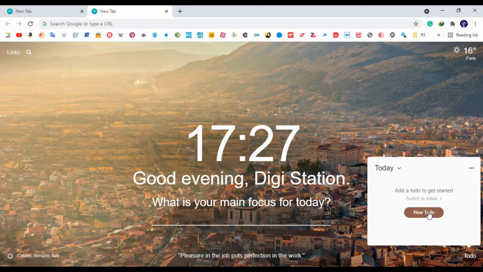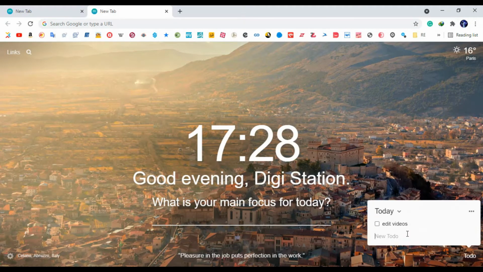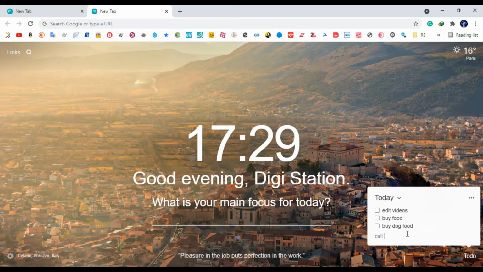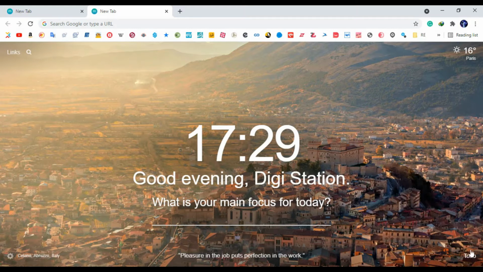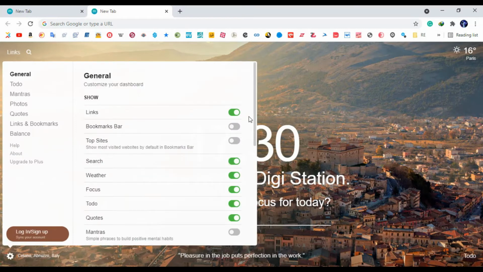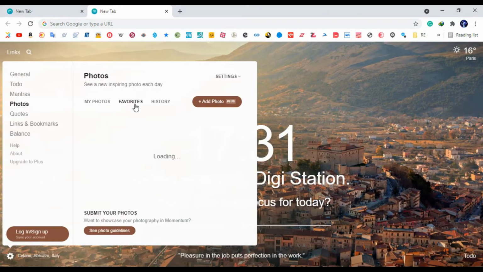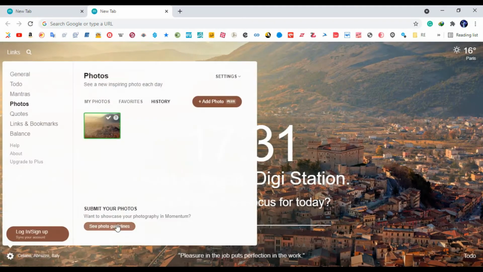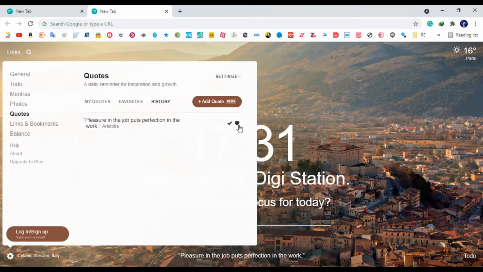Momentum doubles as a to-do list manager that allows you to write down daily tasks such as shopping for food, sending an email to a friend, meeting your customer, and more. Next to each option in the list, there is a check mark, and selecting the tick mark means that the job is done. In addition, Momentum displays the total number of tasks performed at the top of the screen. In general, this application is one of those attractive plugins that combines the default Chrome page with beautiful photos and useful information.